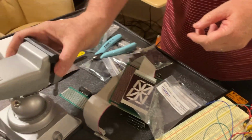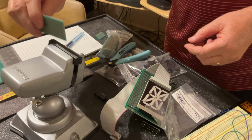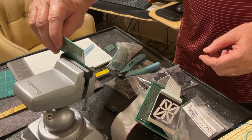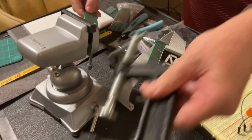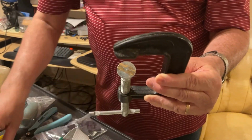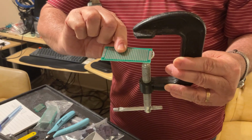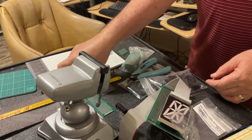You need a little vise, because at one point you need to hold your little protoboard to cut it. Or at least if you don't have a little vise, you need an adjustable clamp like this, because you have to keep this one in place until you cut it. Okay? So again, these are the tools you need.